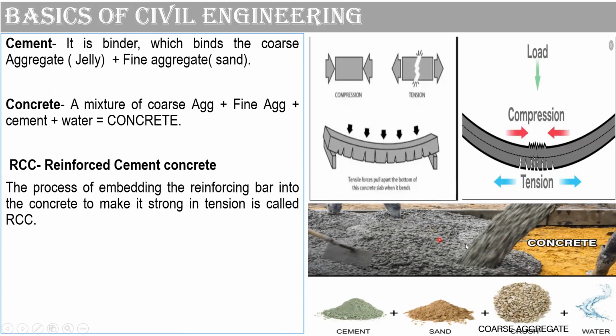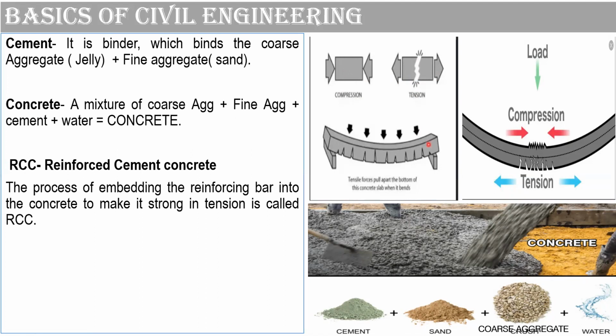So the last thing that we need to understand is about the RCC, that stands for reinforced cement concrete. So we know what is cement, we understood what is concrete, right? Now there's one problem with the concrete, that is whenever you try to apply compressive force on that, it is able to resist that force. But when you try to pull the concrete, what is going to happen, there's a tension force acting on that, and we know that the concrete is weak in tension. But whenever we put up a structure, we want our concrete to take both the compressive force as well as the tensile force. Then what do you do with this?